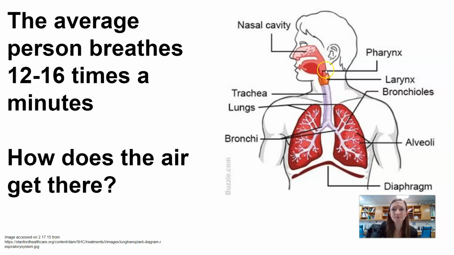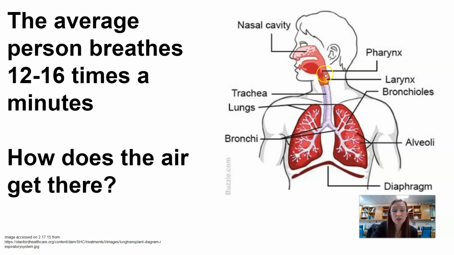Air is going to travel through the nasal cavity to the pharynx, and that is really what we would call the throat. From there, this isn't shown here, but you actually have a flap called an epiglottis that is going to direct where air is going, and it also helps to prevent food or water from going down into our respiratory system, because as you know, we take in not only air through our mouth, but also water and all the food that we eat. So our body has a natural way of directing air to the proper location.